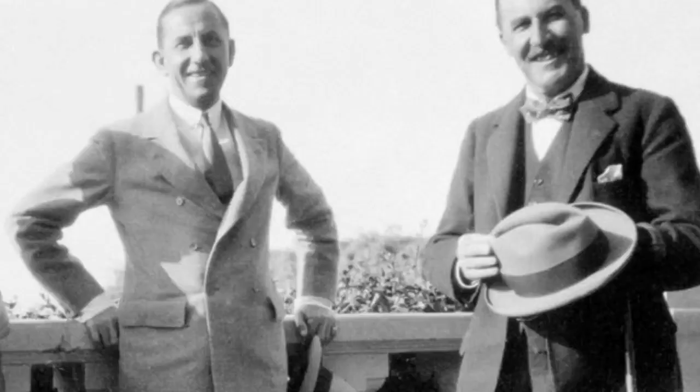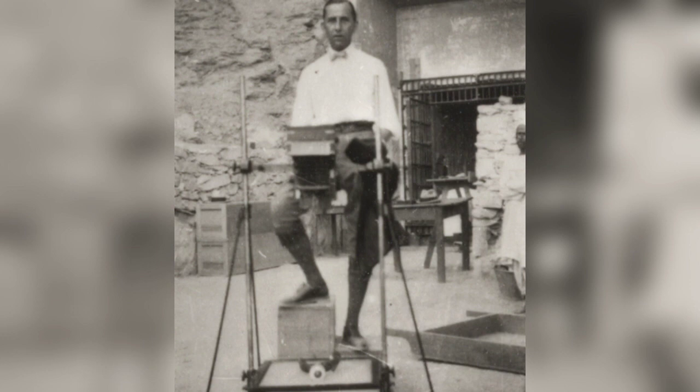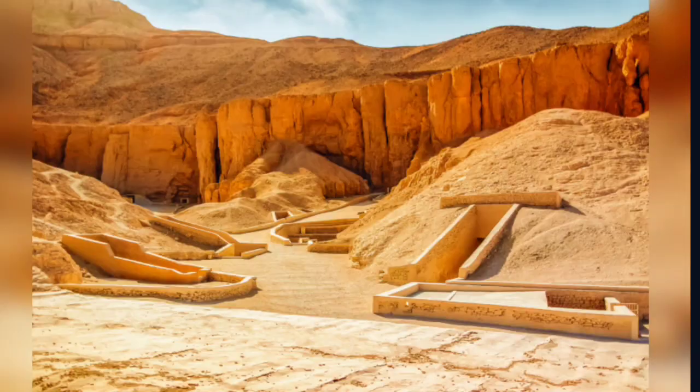Burton was regarded as the most outstanding archaeological photographer of his era, and here we share some of his original photographs of the momentous occasion when King Tut's tomb was opened and explored for the very first time. The Valley of the Kings, where Tutankhamen's tomb was uncovered, had several tombs lying open continuously from ancient times onward, but the entrances to many others had remained hidden until the 19th century.